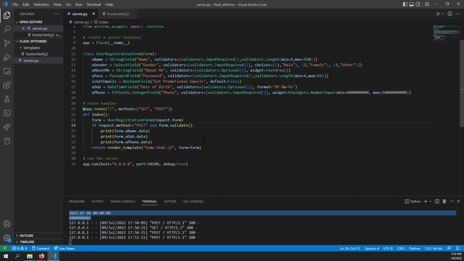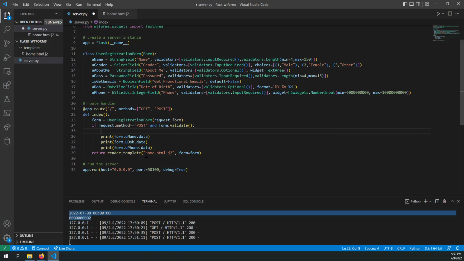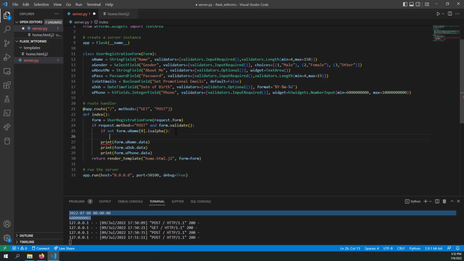Well, once your form is validated with some basic validations, you can perform your custom validations inside the route handler itself. So once the form is validated, if I want to check if the username is starting with the alphabet, I can just write if form.username.0 is alpha. That means the first character of the form username is not an alphabet. Then I can actually populate errors into the form object field.